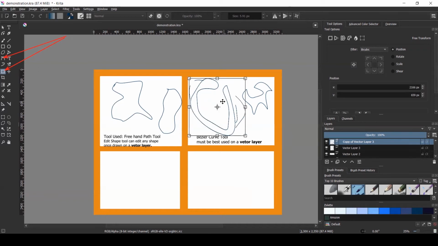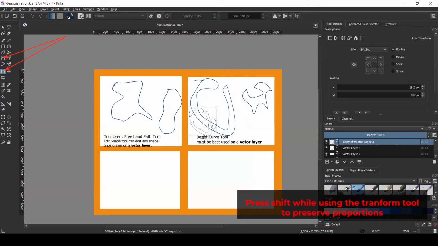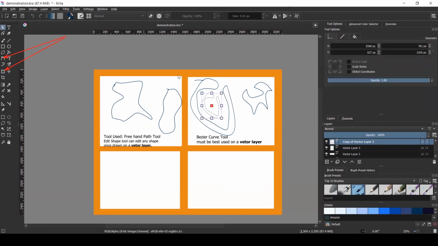So let me go through that again. What I did is I just transformed. I click there and I came up to the corner and I hold down shift so that when I pull this in, it scales in at a uniform scaling. So everything comes in at the same ratio. Then when I'm finished, I just grab around here in the middle. When I see my 4-point compass, that means I can carry it anywhere, and I put it in there. So that is how I duplicated it, and I also scaled it down so it fits in there.